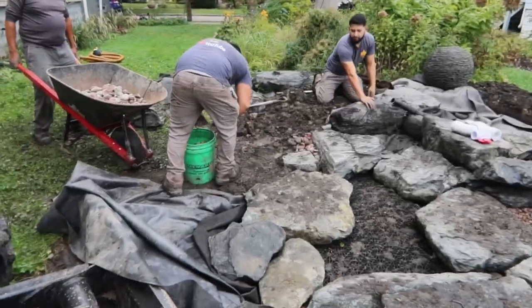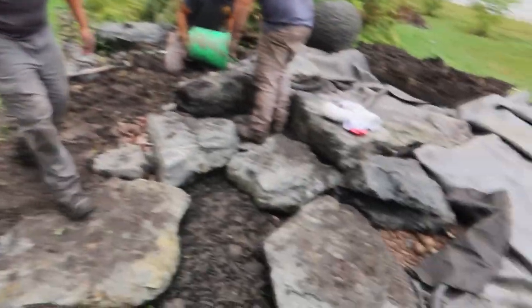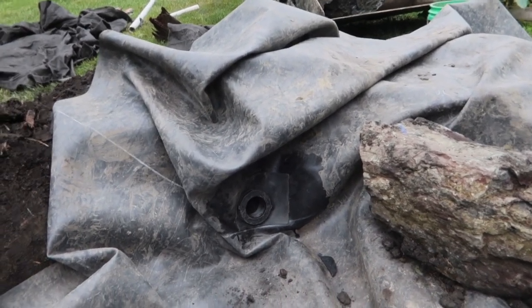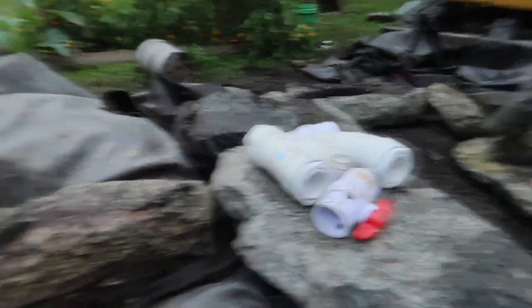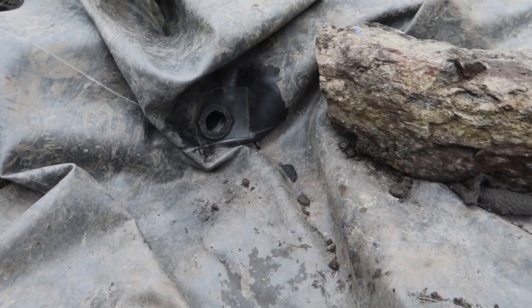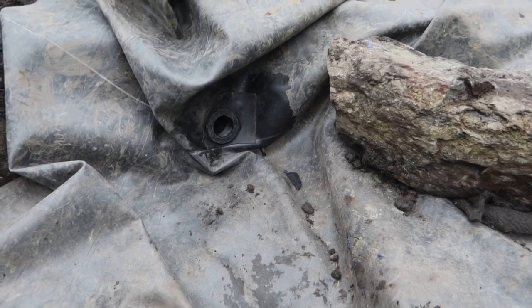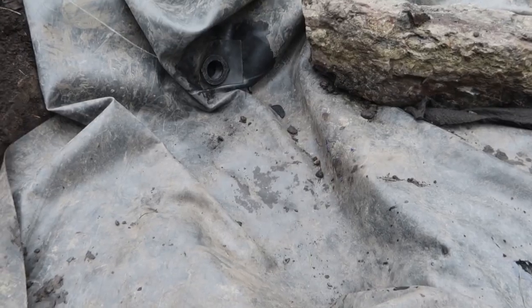We are finishing up our top pooling area and getting our plumbing up. Rob, Kevin, and Luis are finishing up all these edges. Up here we're doing something a little different — we have our bulkhead and the liner down there, because we can't go up and over the liner without seeing that 2-inch line, and I just don't like the look of it. So we're doing a bulkhead, nice and low profile, and I carved out this area to accept our 3-inch manifold system. We're going to have a 1.5-inch line coming into this 3-inch manifold, and the reason we went with the 3-inch manifold is we're going to tee it off — one going to the sphere and one going into the top pooling area — so the water wells up with less back pressure. We're not losing gallons per hour by choking it down to 2-inch ball valves.